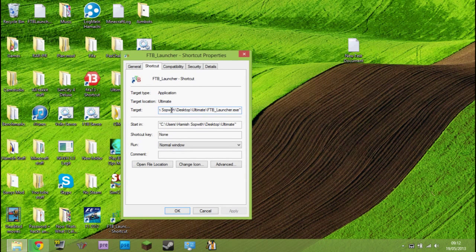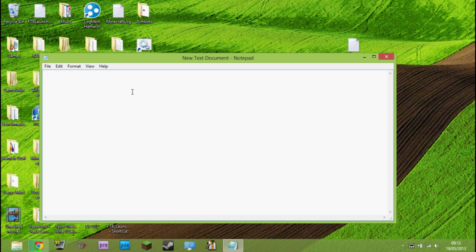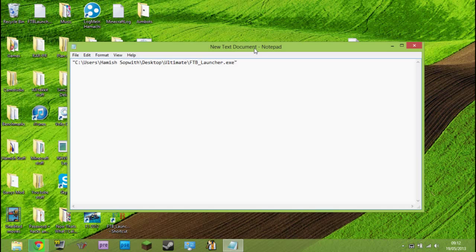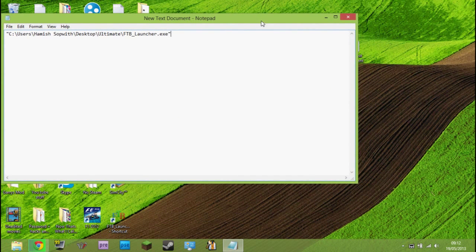Okay, so right click, go to properties. Now, for the target file, just this one here, we're going to select all of that. So in this case, Control A, then Control C to copy. Go to the document you made, Control V, and you have that in. I haven't actually installed Java 64-bit, so I'm hoping it's all simple after this. Otherwise, it's going to be a pretty crap video.